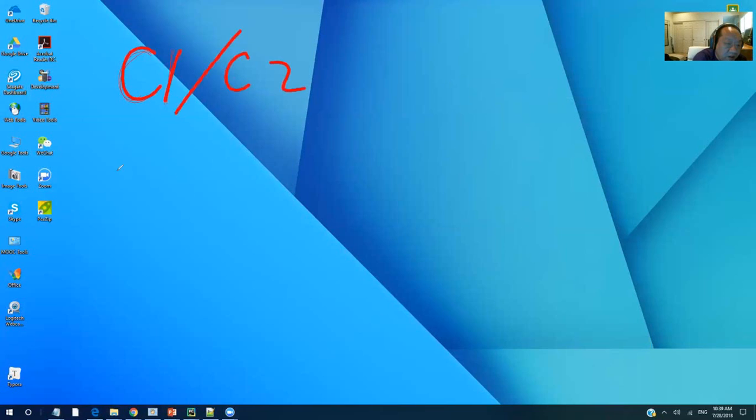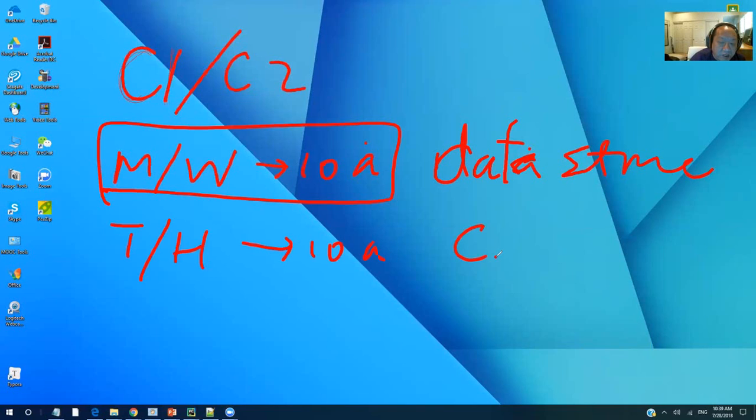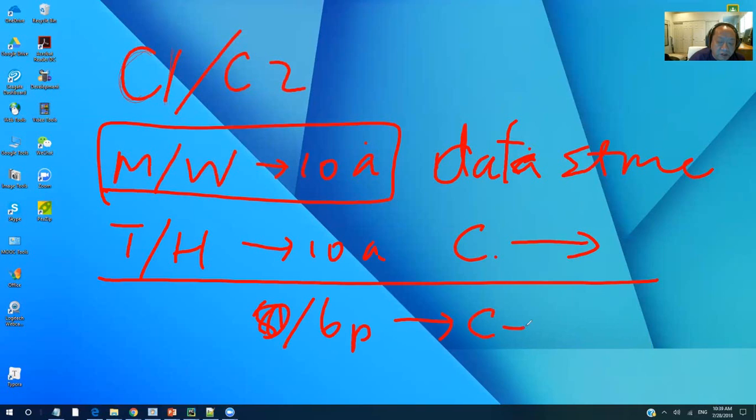So from next week, Monday, Wednesday, still 10 a.m., I will cover one lecture on this data structure. Okay, and then Tuesday, Thursday, still 10 a.m., I try to cover C, but C is going to finish. And then we still have the 6 p.m. one that I will continue C double plus.